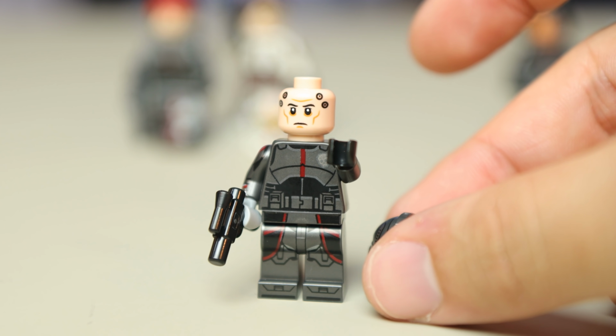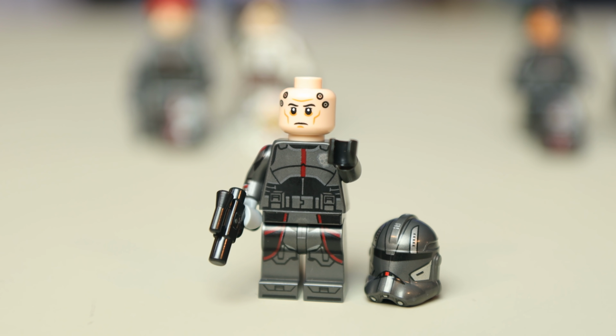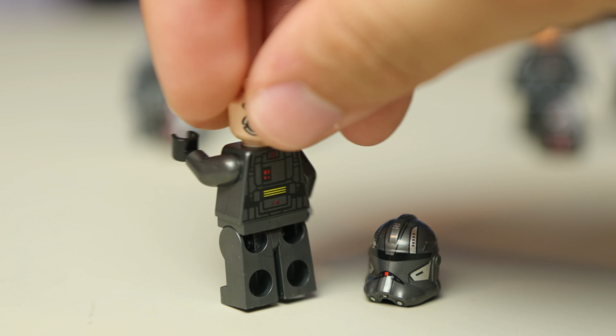Actually, there's only an Echo in the LEGO set. I don't have a custom version. Couple of things I'm not a fan of with this minifigure. Actually, only one thing: no cloth. There's no cloth for Echo, which is highway robbery. The helmet that he uses is the same as Captain Rex. I gotta say, the printing is phenomenal. There's arm printing. It's the only minifigure that comes with arm printing on only the right arm. So for those of you looking for cool new arm printing, that is for you.